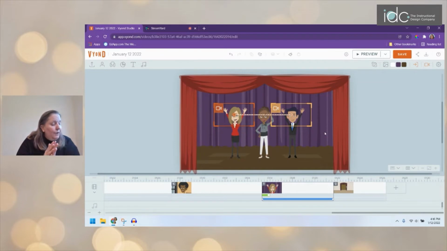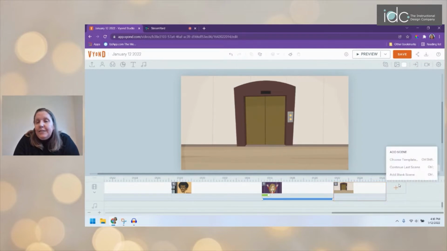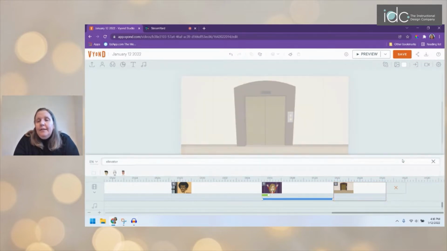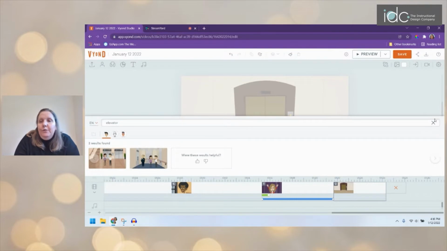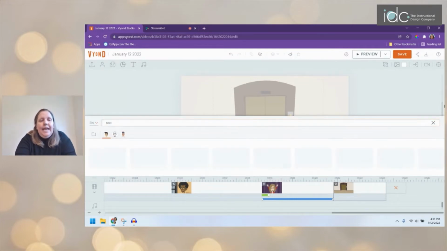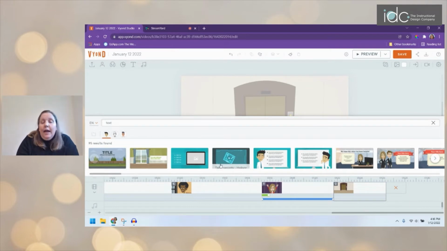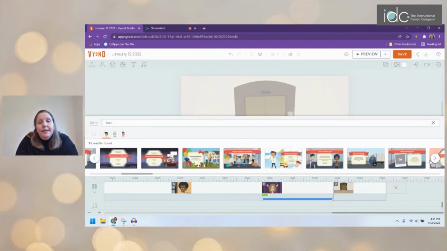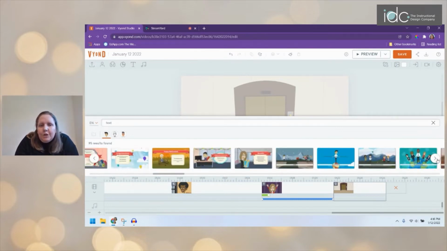Another one. So we went over masking. When you're working with text, your best bet is to use templates. So I want to show you what's available. If you close out whatever you've searched last and choose text, you'll have a ton of different options. As I've said before, templates save you a lot of time. They've got all the little details in there. I always end up playing with them a little bit just to get them just right.